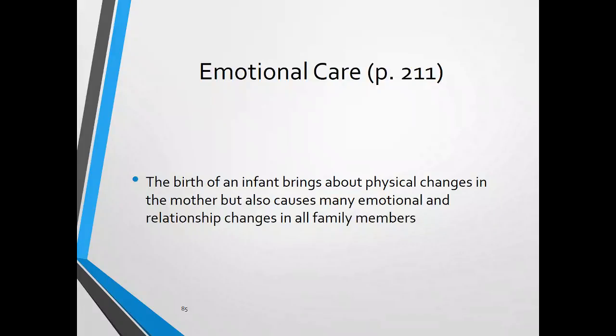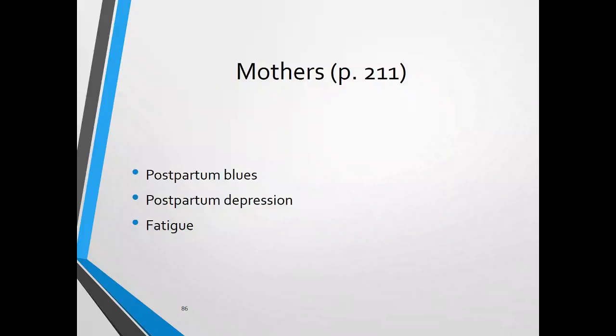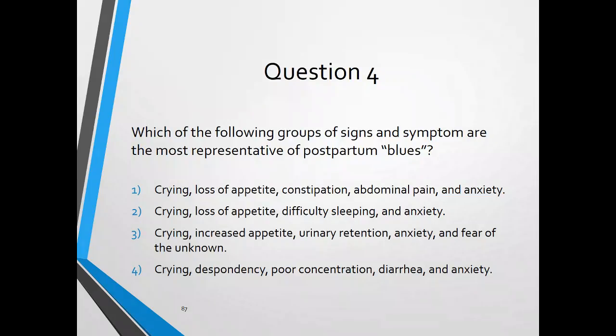So you want to assess their emotional care. The birth of an infant brings about physical changes in the mother, but also causes many emotional and relationship changes in all family members. So the mom may get postpartum blues, postpartum depression, and fatigue. So which of the following groups of signs and symptoms are most representative for postpartum blues? And the answer is 2. Crying, loss of appetite, difficulty sleeping, and anxiety.